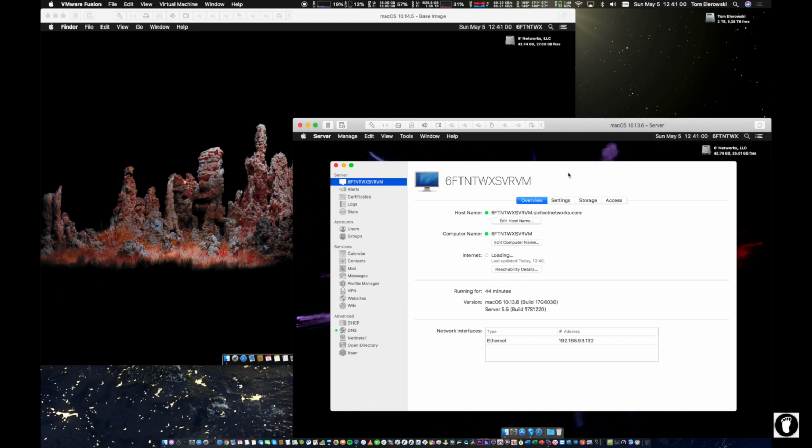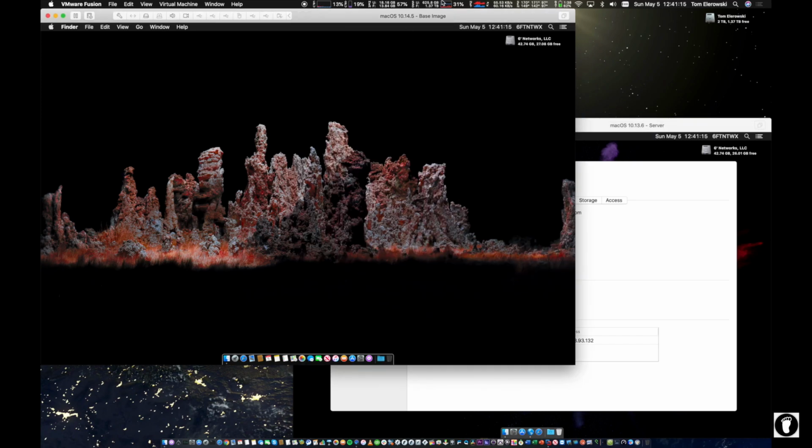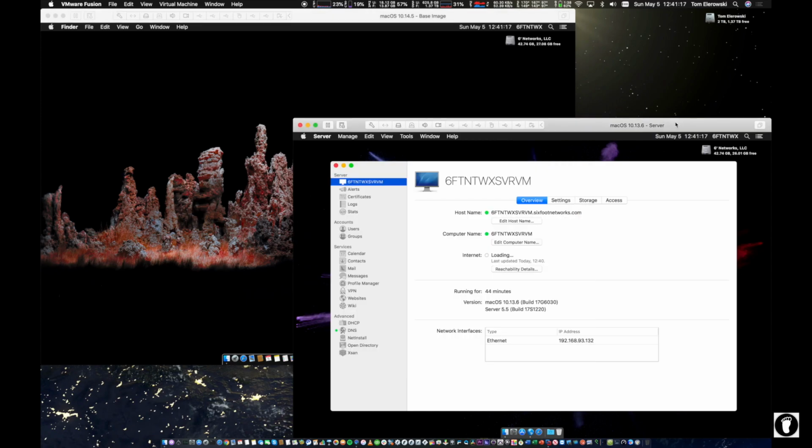So, what's great about this is you can use a newer client. You can see that this one's 10.14.5, which is currently in beta. 10.14.4 is public release at the moment. I use this virtual machine for testing and other things. But what I was saying is 10.14 will allow you to bind to an OpenDirectory server that's older.